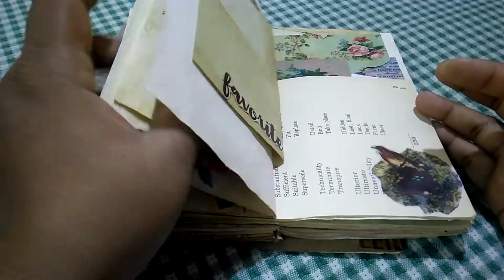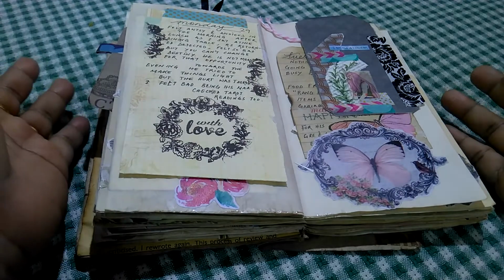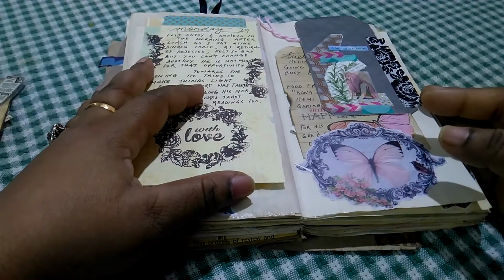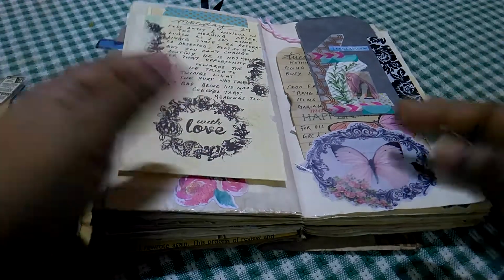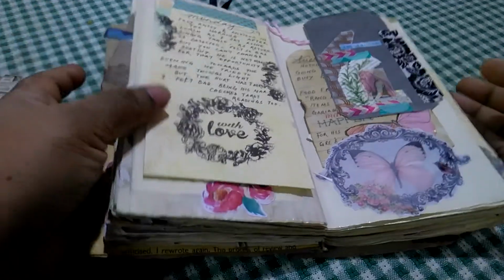I'm still in two minds. I'm not sure whether I'll be continuing journaling in this fashion or in some other way, or shall I switch altogether? So I'm still in two minds.